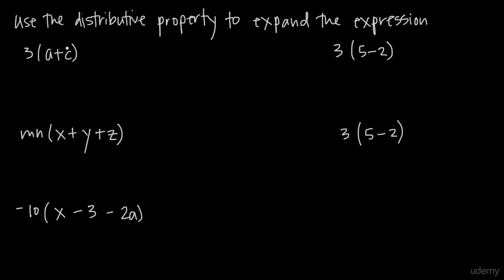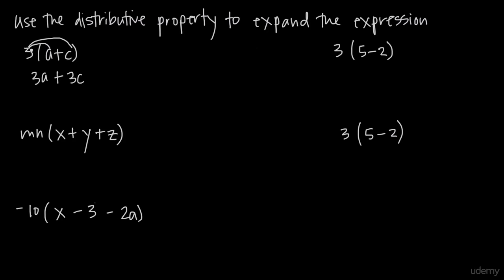The distributive property tells us that we can distribute the 3 across this quantity a plus c value here. And what we mean by distribute is that we're going to distribute this 3 across the a and the c. So we're going to multiply the 3 by the a, and we're going to get 3a. And we're always going to keep our sign in the middle here, so we're going to get plus, and then we're going to multiply the 3 by the c, and we're going to get 3c. So the distributive property tells us that 3 times the quantity a plus c is 3a plus 3c.